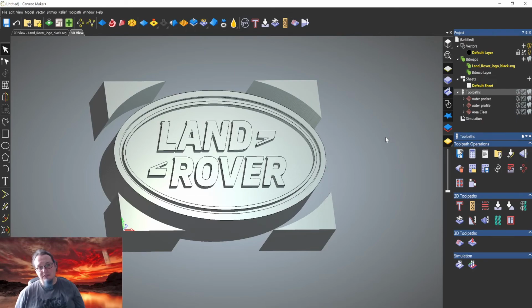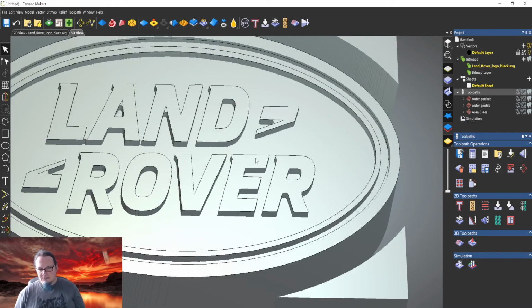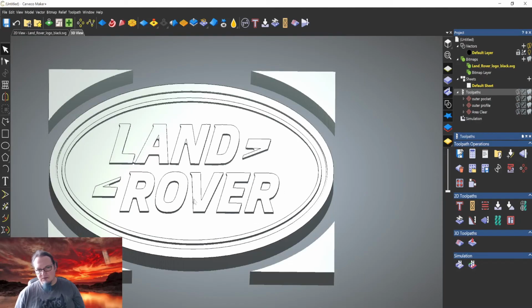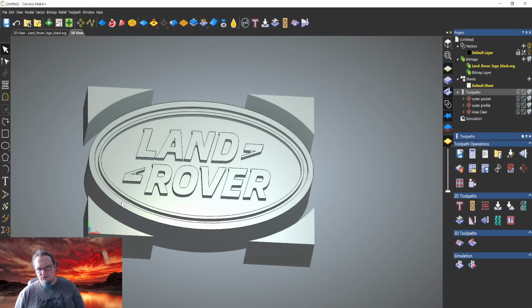I love how many tools that's in there. That's great, especially for beginners, people who are just starting out in the CNC world. That's a great selection of tools that you've got to choose from without having to know a lot about tool speeds and feeds, etc. And you've got a good amount of machine post processors already set up in there for you for when it comes to saving out your file. So I'm actually going to save this one.